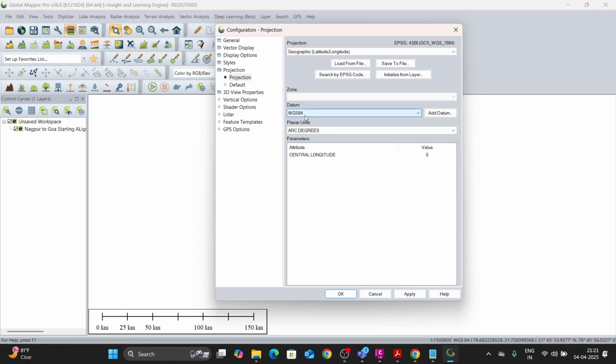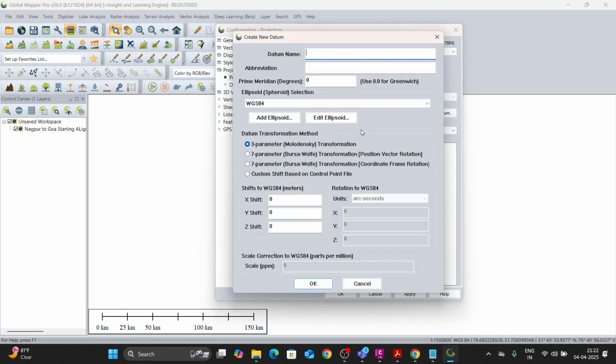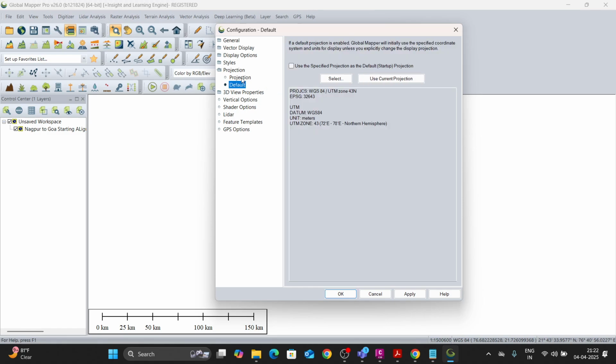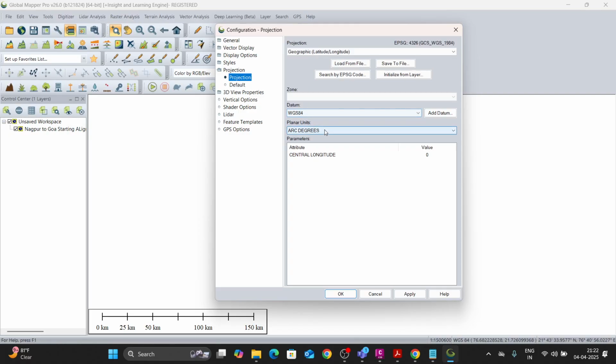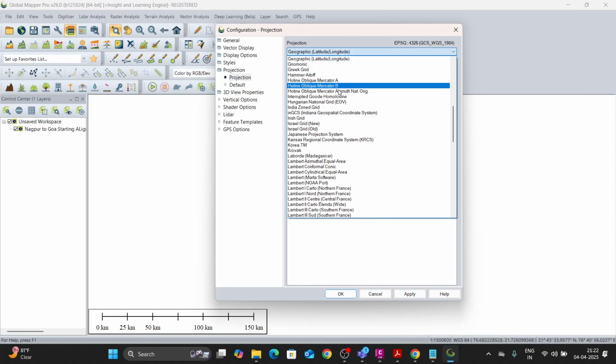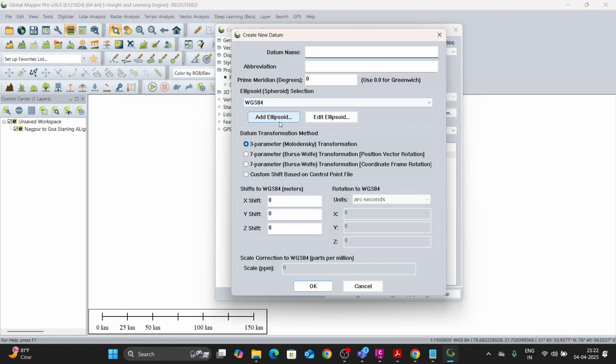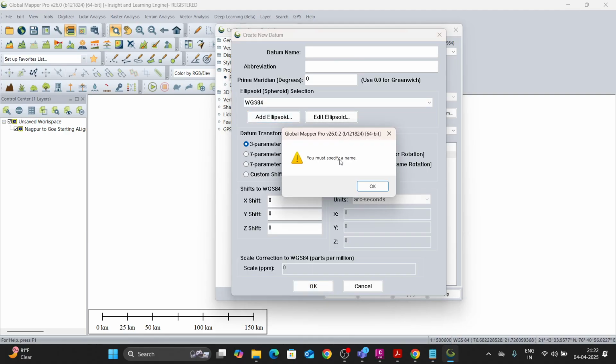We select WGS 84, then add datum. Same, it is zone 43. WGS 84 we selected, add datum. Okay.